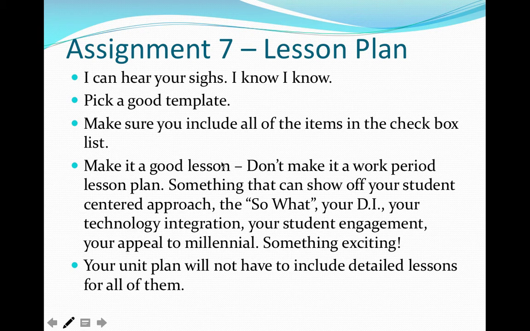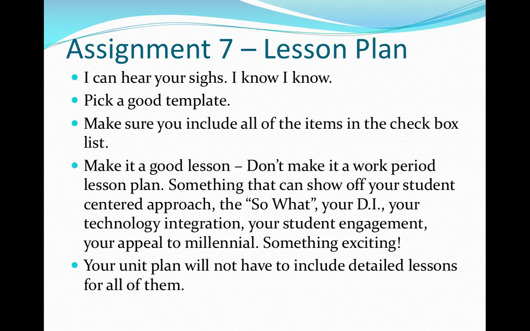So I'm not looking for the day that you are, a couple days you're going to watch a movie. Totally need to do that. I mean, we just finished watching Romeo and Juliet in English. There's certainly needed some great value in teaching that. But the lesson plan I'm looking for you to write, I need a little bit more detail for me to evaluate. Was there any DI in there? Was there any technology? How engaging was it for millennials? Are they putting down their fidget spinner and paying attention because it's that kind of engaging and that kind of exciting for them and related to them?